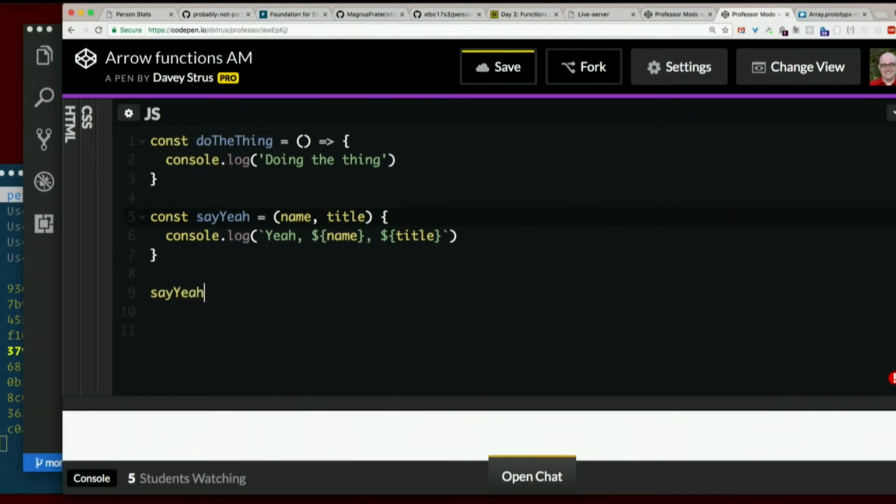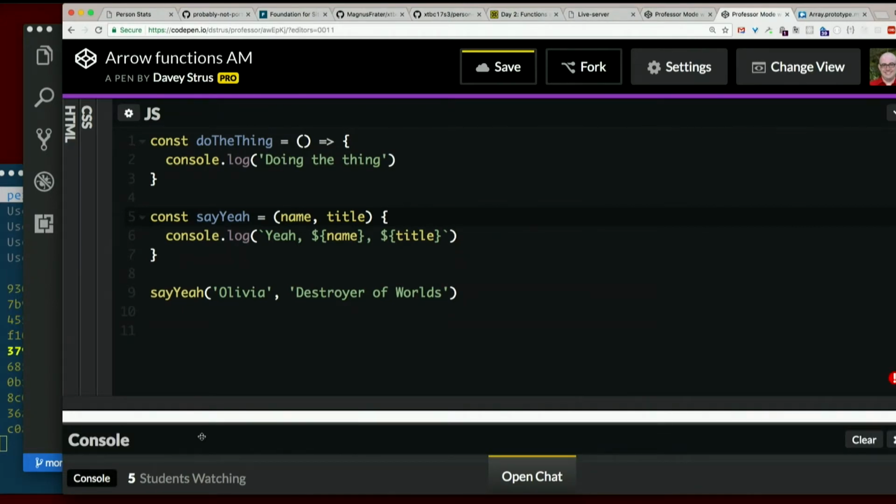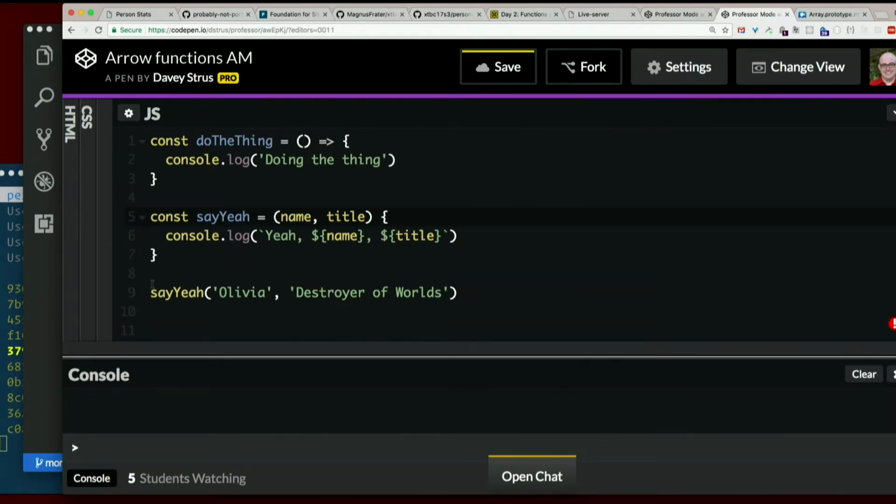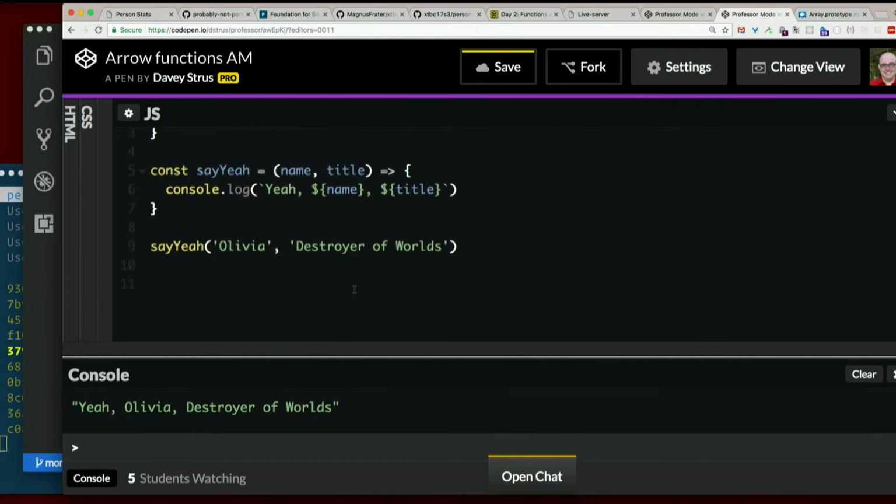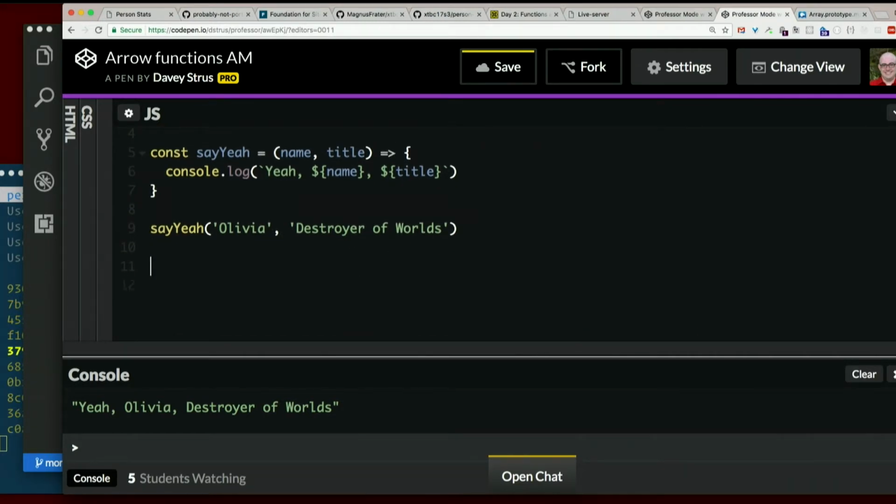So I could say, yeah, Olivia, destroyer of worlds. Console log that thing. Oh wait, it does console log, right? I didn't have the arrow, right? Yep. Totally works. If it only takes one argument, don't need the parentheses.